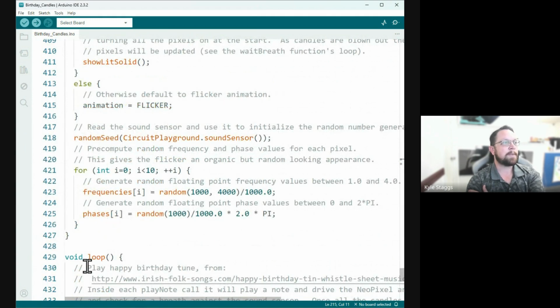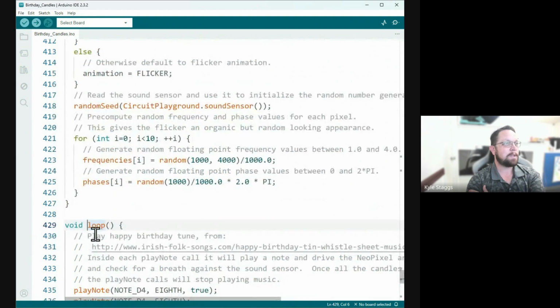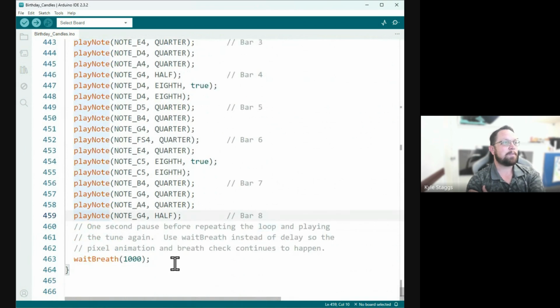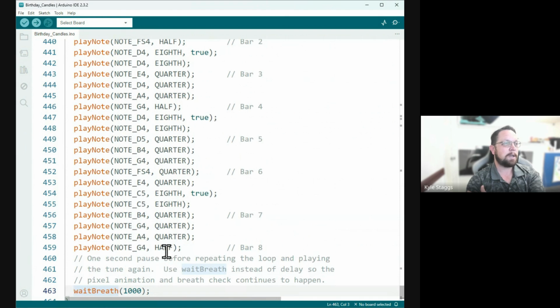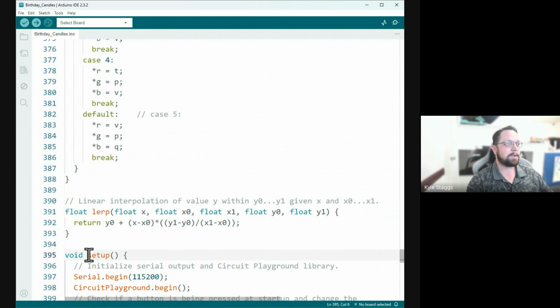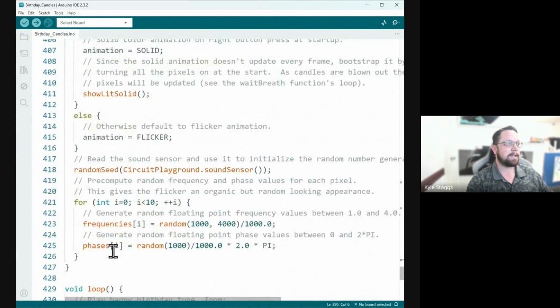However, you notice that there is, after all, a loop way down here. So this is actually the thing that it's doing, it's playing the birthday cake song, or what they call the birthday cake song, and then waiting for a second for you to blow out the candles and the lights do things. And so it's a fun little gimmick, but it's 500 lines of code to make that all work. If they had not done all of these extra voids, they're set up at the very end, and their loop.